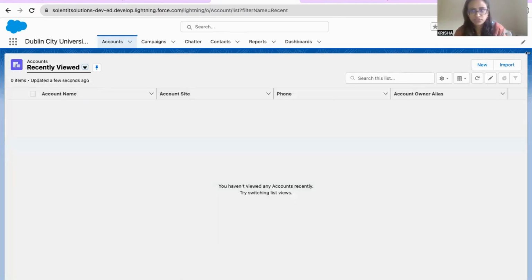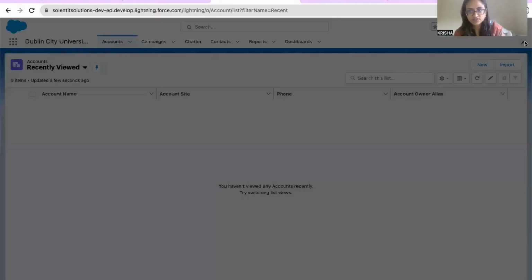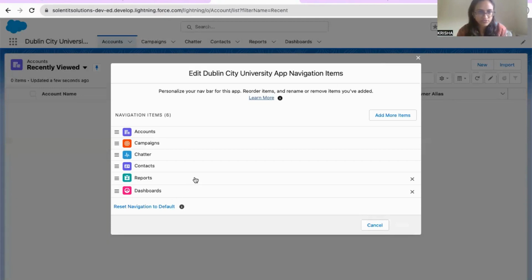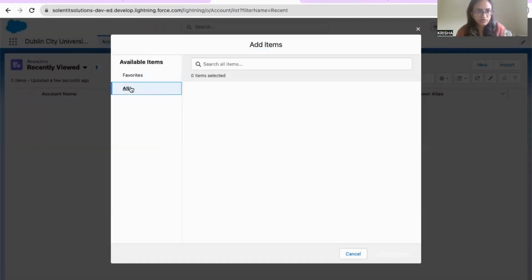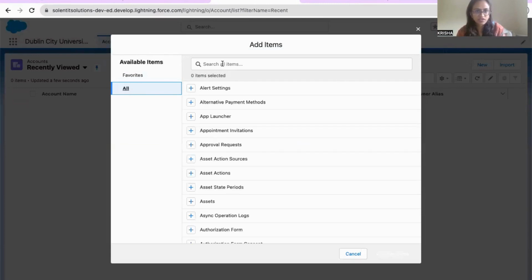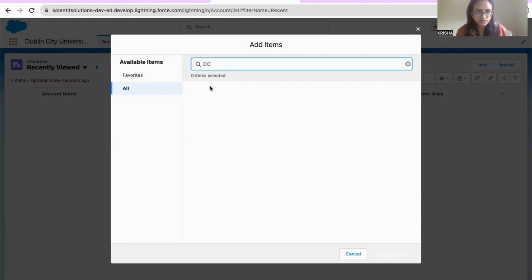Okay, so here in the tabs, click on the tabs you have, and in add more items, search for it. I have already created one for DCU, this is for the student.